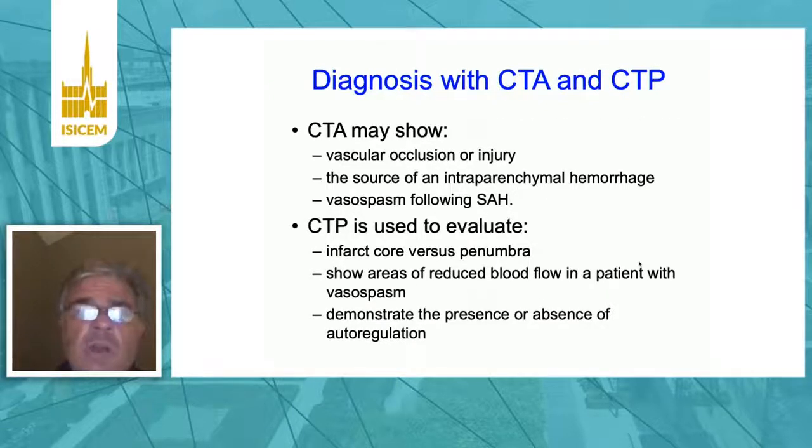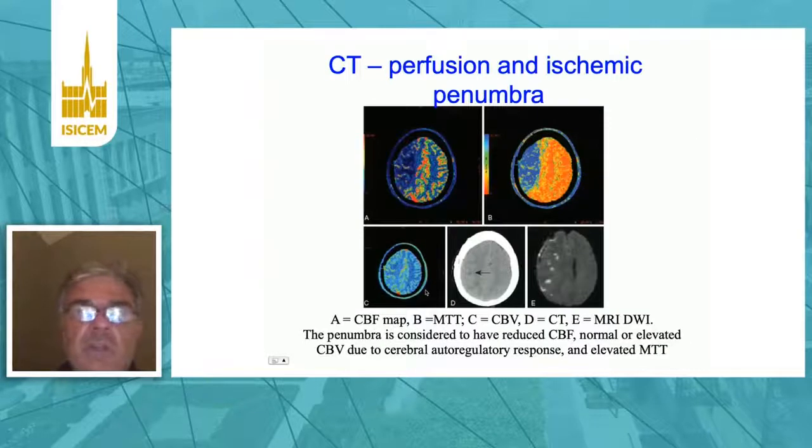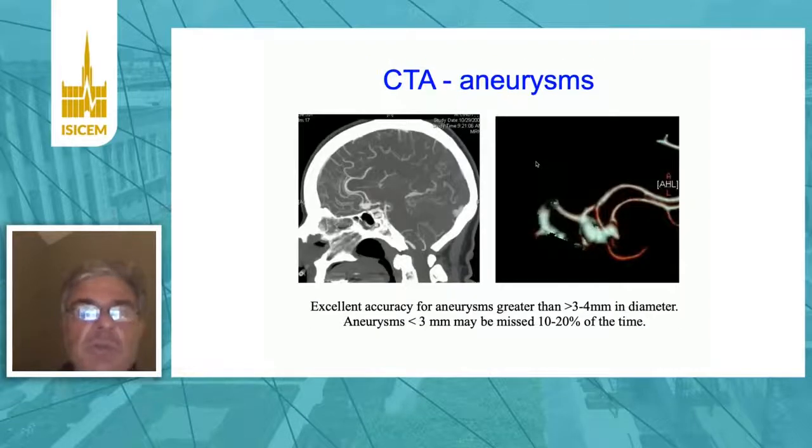CT angiography can look at the vessel. CT perfusion can look at the flow, and is important in select patients, because they are patients who might develop an infarct following trauma. And this can occur for various reasons, most importantly, vessel dissection. Perhaps more important than simply looking at CTA is also looking at perfusion to identify the ischemic penumbra, because this can help determine if autoregulation is intact and how best to manage those patients.